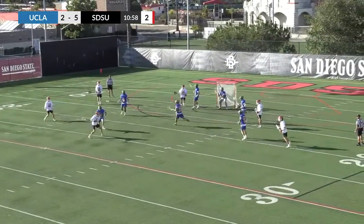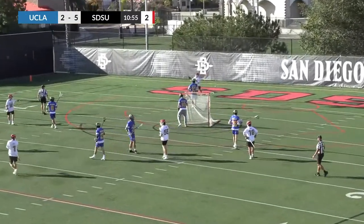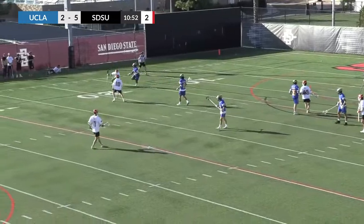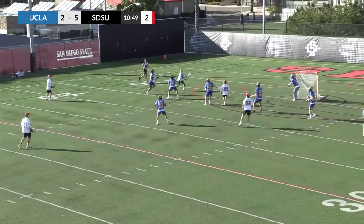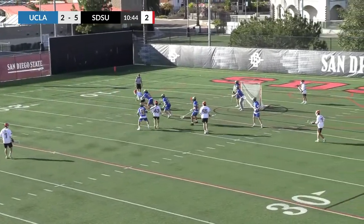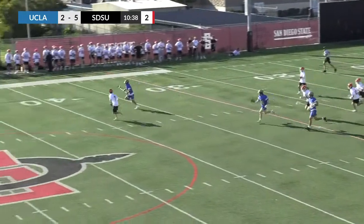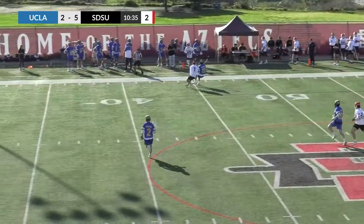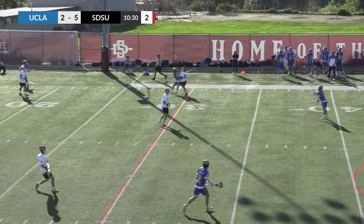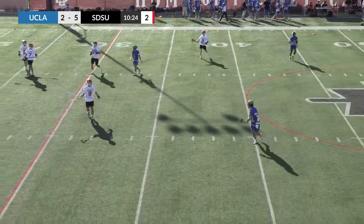Defensive procedural calls will reset the shot clock. Kind of a strange place to take a 17-yard shot straight on the goal. He paid for it a little bit with the body check. That's a good slide. Let them know you're there. UCLA on the break. See if they can get there. No, good hustle by that offensive middie to ride him until he was subbing out. Smart play. Oh, there's a flag down there. Two flags, I assume it's the same play.